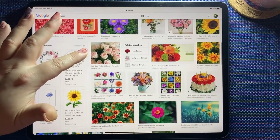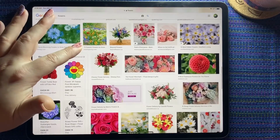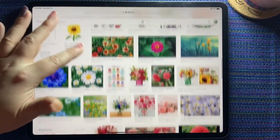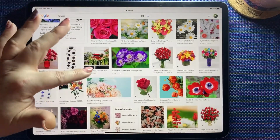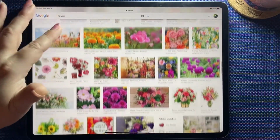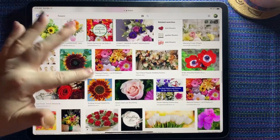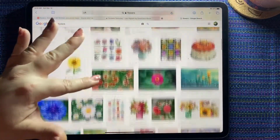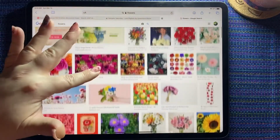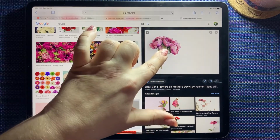Now you have to be careful when you're doing this. You can't just go and steal other people's artwork all willy-nilly. Artists put a lot of effort into their work, and you can't be just making stickers out of everybody else's work instead of paying for them. And you should, when possible, give credit to the people who did the original art. So that being said, no stealing images willy-nilly.